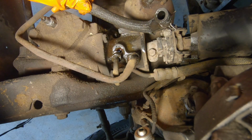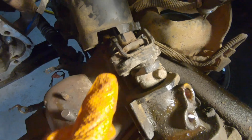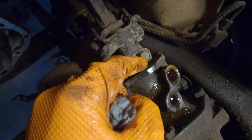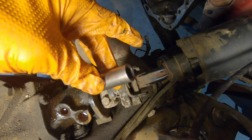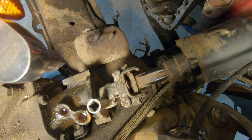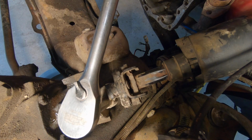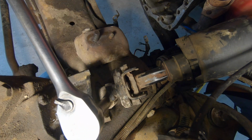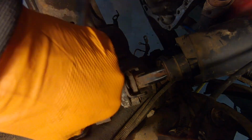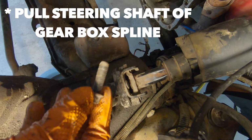And we're just going to take our marker and label this hose right here so we know it's the top one. Okay, now we're going to unbolt the steering shaft right here. Okay, so now for the steering shaft, we're just going to get our 1/2 inch. Get her on there. And we're going to take our breaker bar. This is a 1/2 inch with an adapter. And we're just gonna crack it. We probably don't need to take this out all the way, but we'll just go ahead anyway.